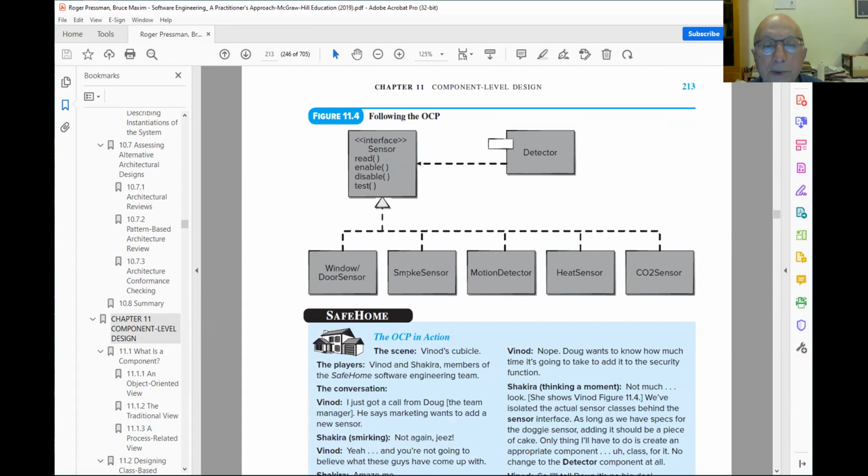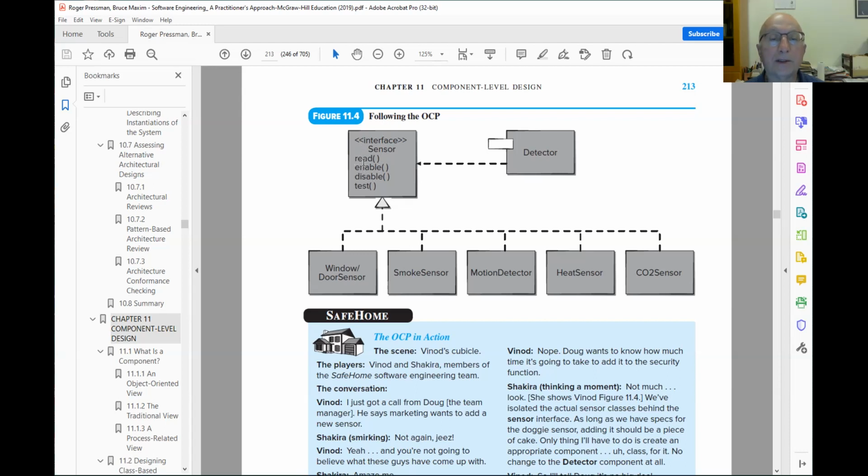Okay, what does this principle say? How is it implemented? So you implement a detector component. Okay, it has the interface sensor. The interface provides read, enable, disable, test methods.